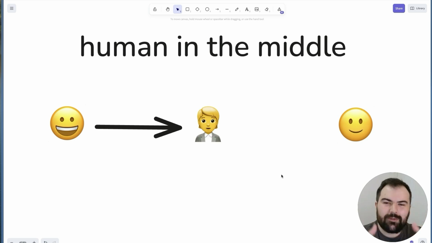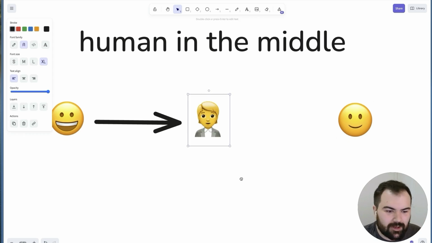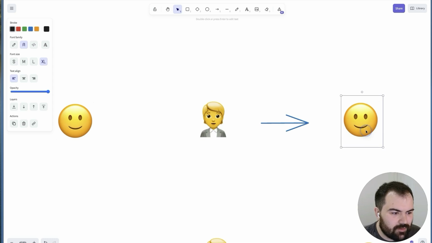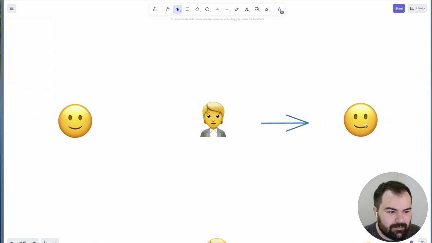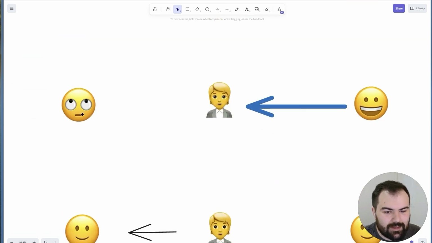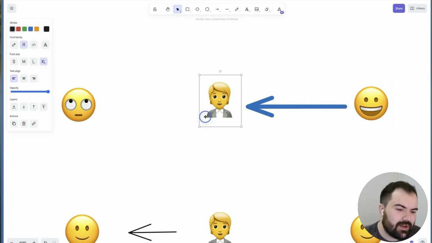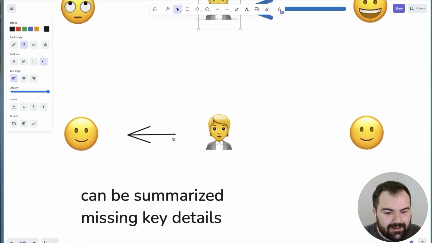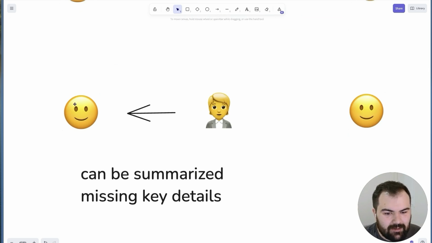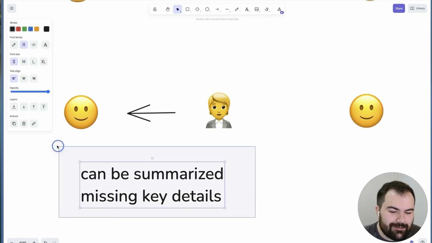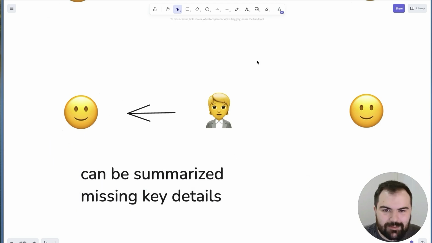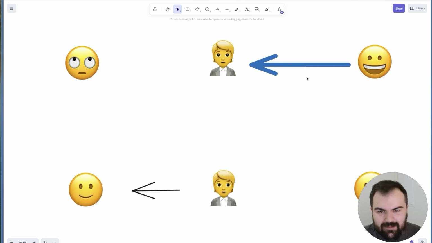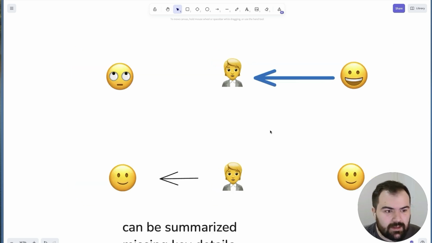So there's this human in the middle view when we think about translation in general. We're talking to a person who is interpreting our words. They're then submitting those words to this other person and packaging that up in a way. And then we're checked out, of course, while this other person's talking, came to the translator, and then the translator passes their information on to us. And really, this is like a summarized view, right? They can't fully comprehend everything that this person has said. They're just giving us a summary of it. And that's a key thing that AI has improved on.